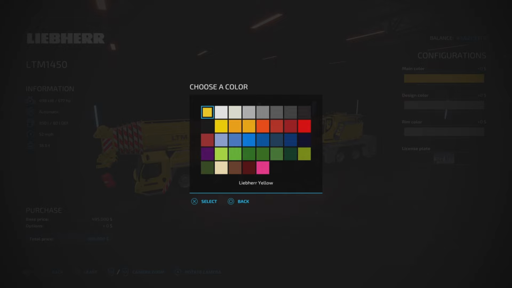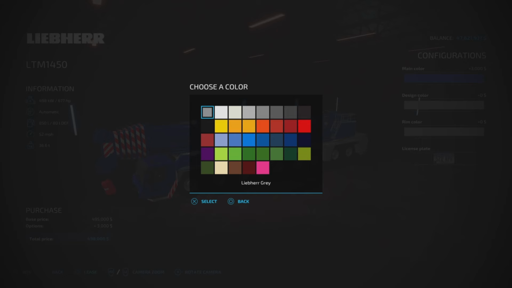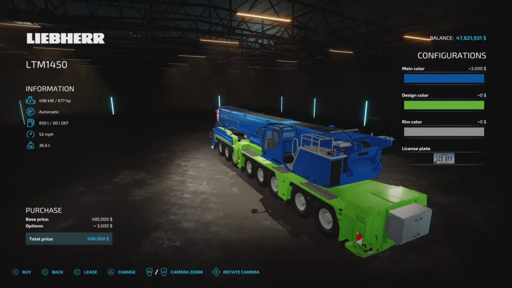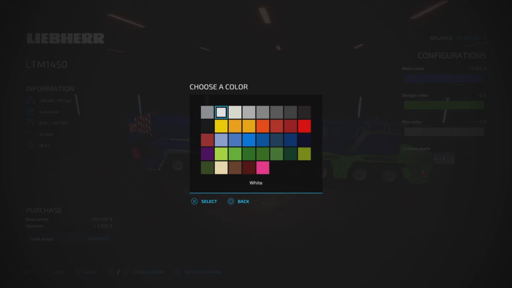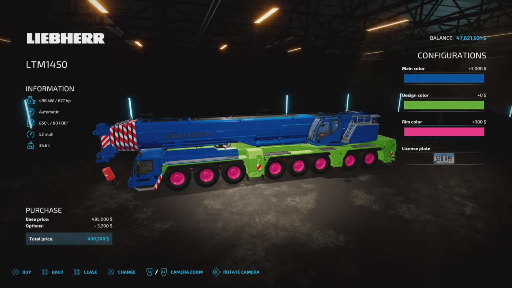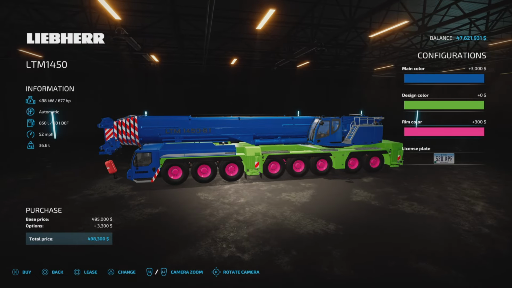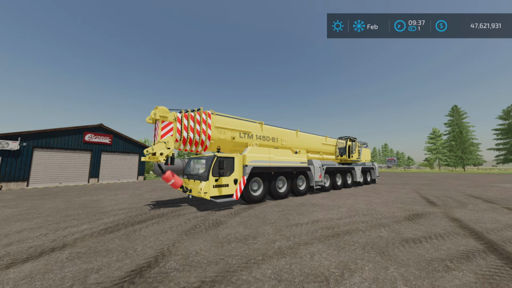We have a choice of main colors. We have the Liebherr yellow and then every other color, $3,000 for that. Design color is going to be, let's make it green, that bit there. No charge for that. And then rim color, again, we have the Liebherr gray, or we can make it panther pink at $300. And that's it for options. So all the fun stuff happens inside.